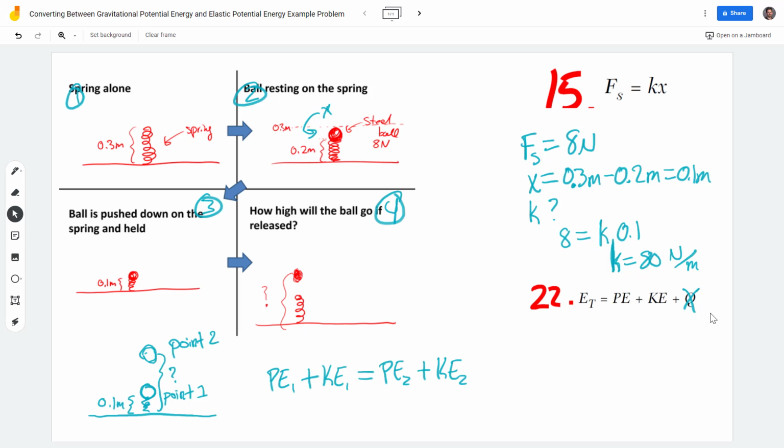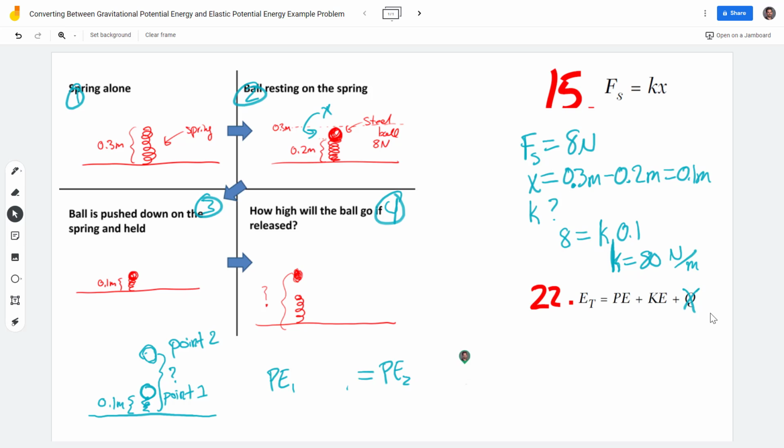We haven't talked about kinetic energy, but kinetic energy is the energy of motion. And at both point 1 and point 2, the object's not moving at all. We're holding it steady at point 1. We let it go. It goes up in the air and it stops. We want to know how high it goes. So at the maximum height, it's stopped. It's stopped from going in the positive direction. It's about to go in the negative direction. So there is no kinetic energy at all. I can fortunately just erase it. That's pretty cool. So the potential energy equals the potential energy.